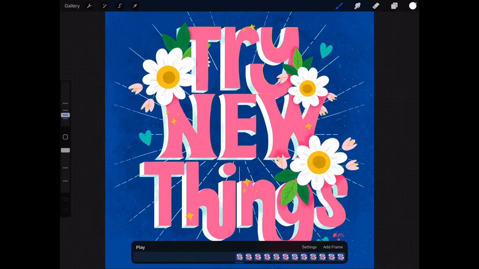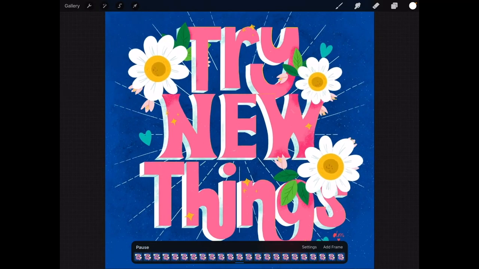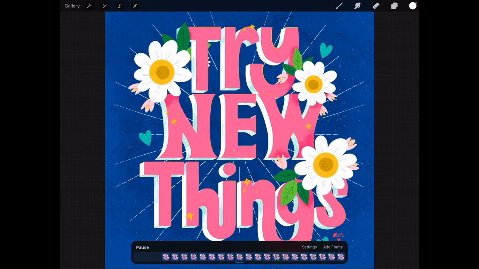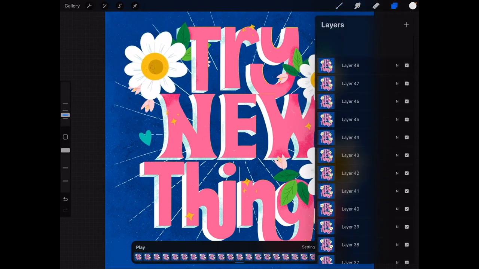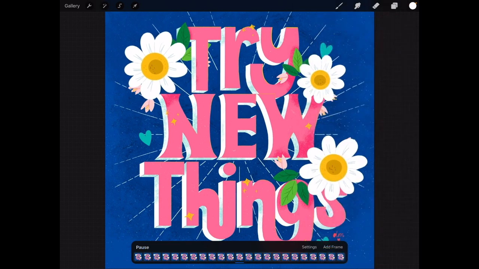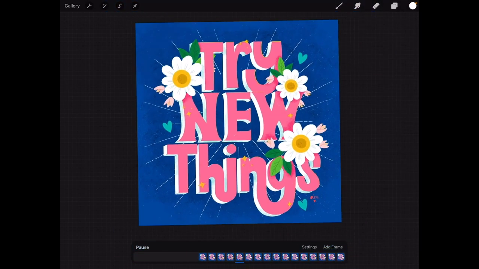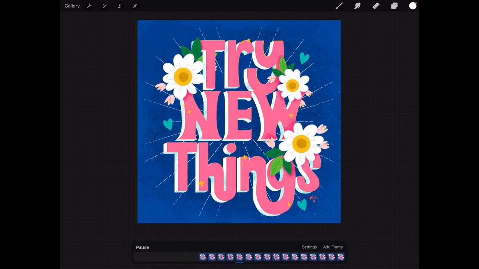Okay, and you can see how many frames it created. That would be a lot of frames to have to manually draw on your own in Procreate. It's kind of a tedious process and really time consuming. So you can see it's 48 frames. So that would be a lot to have to draw just to make those flowers expand like that. So it's kind of handy to have Fresco as an option. And then if you wanted to add any further animation in Procreate, you can do it here.